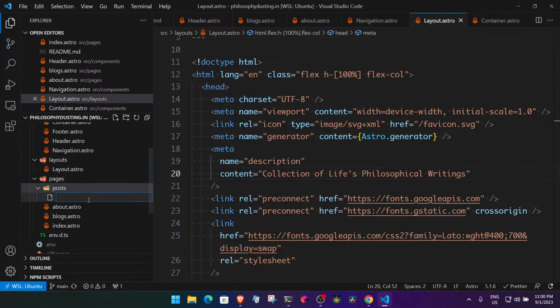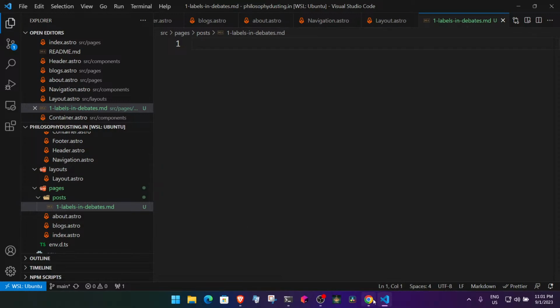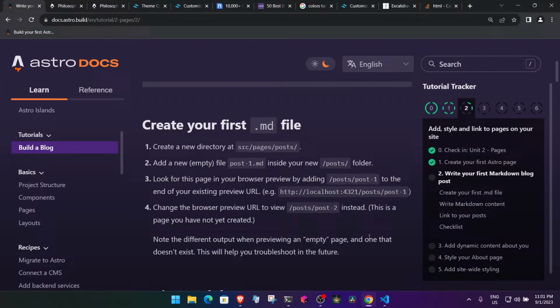Maybe the first thing should be about, say, labels in debates, right? This should do it. It's a very simple thing that I wanted to write about, and the existing preview is going to be this.